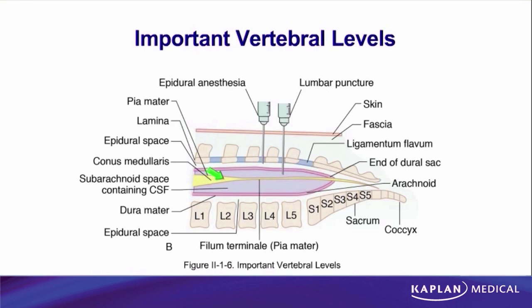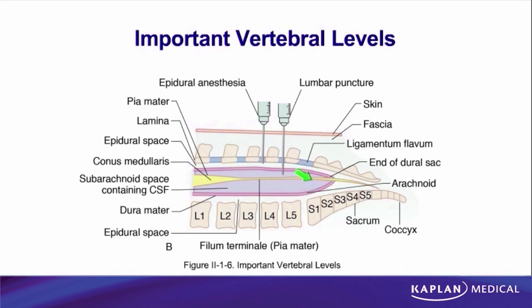But again, the other thing we also want to know is how far down does the subarachnoid space go? Right? How far down does the subarachnoid space go? Because it's only if you're in the subarachnoid space that you can get CSF. And this is showing you that, again, on average, the subarachnoid space goes down to about the level of S2. Again, we don't know for any individual patient where it is, but on average, it's at about S2. It might be a little lower, it might be a little higher.